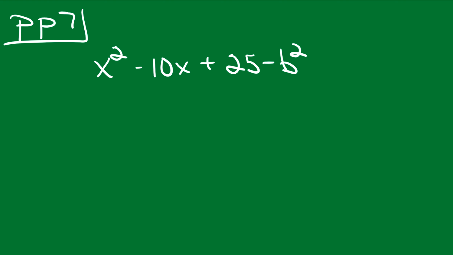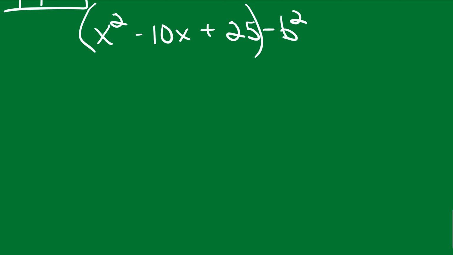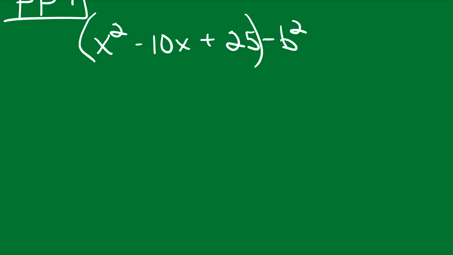Practice problem 7. All right, here's practice problem 7. And you're kind of inclined to maybe group this because it's a 4-term polynomial, and you hear me say it all the time, I'm going to group that 4-term polynomial. But there's one step better you can do if you can recognize it, is to say I've got this trinomial here, and then it's going to be minus b squared. All right, so if you catch that and say, oh, let's factor this trinomial here.